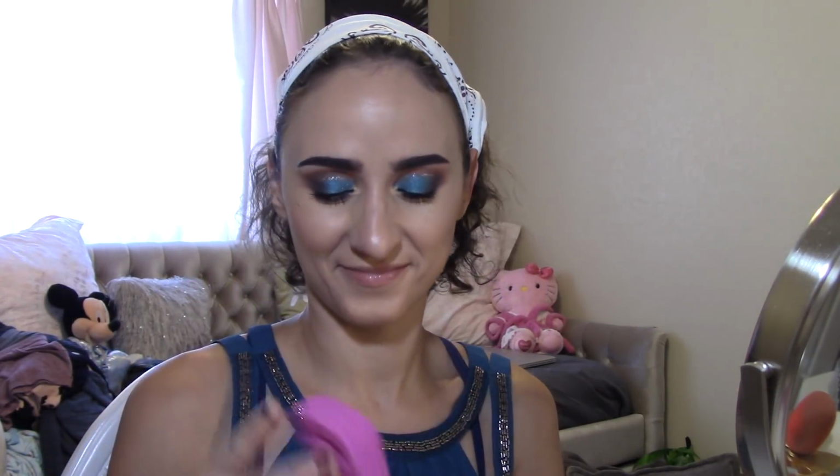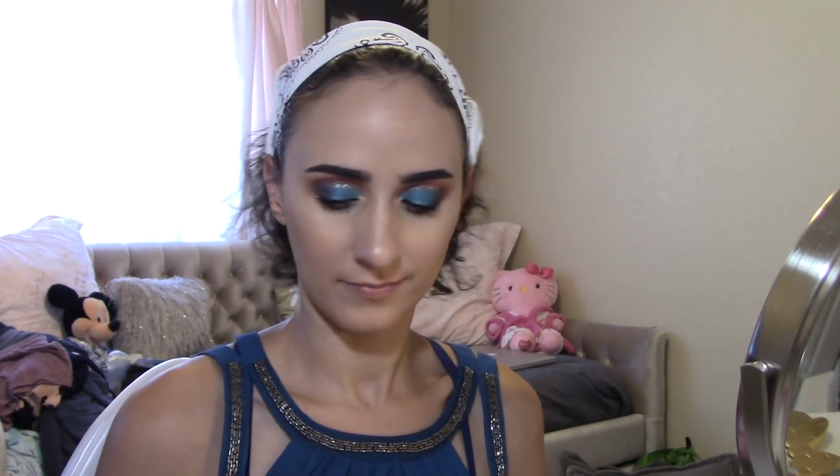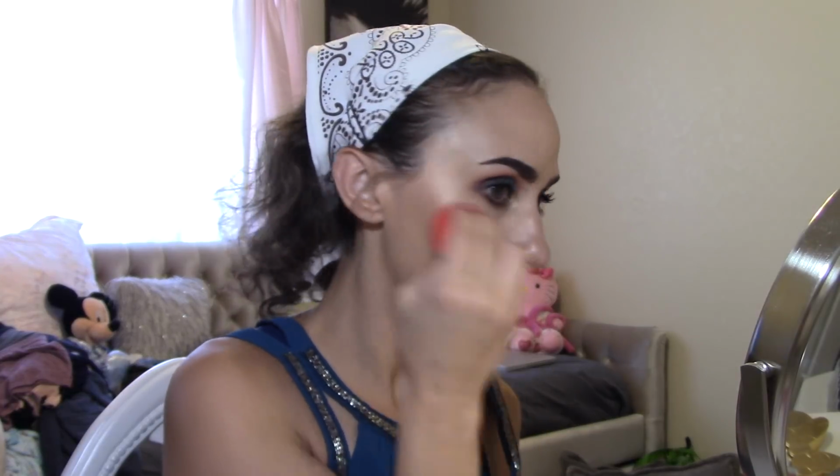Next, going in with the Glam Glow, what is this called? The Glow Powder palette. And I'm first going in with my makeup sponge, and I'm going to go in with Nude Glow. I have found that going in with the beauty sponge first kind of helps buff the powder into the skin to where it doesn't look like it's sitting on top of my skin.